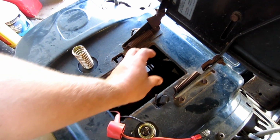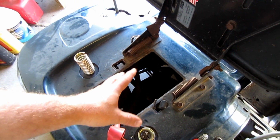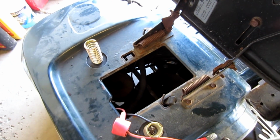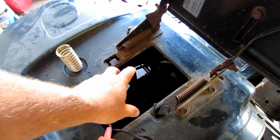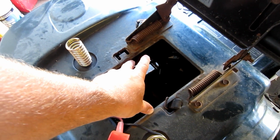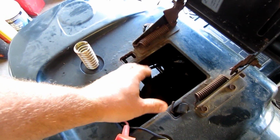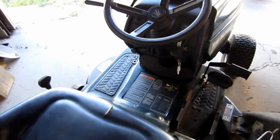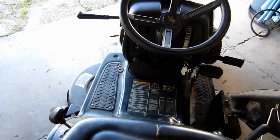Stay away from the ones that have the little motorcycle battery. That thing doesn't last very long. Those motorcycle batteries don't last but maybe 2 seasons. As it is, a lawn and garden battery is only really supposed to last 3 years. You might be able to get 5 or 6 or 8 years out of yours. That's great, but they're only supposed to last 3 years. These mowers haven't really changed too much for quite a few years, but there were different options.